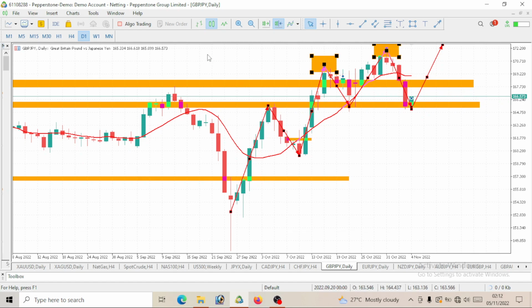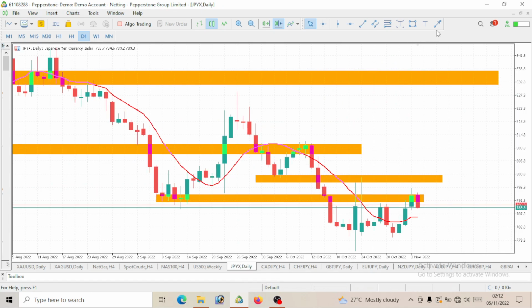And let's see what the 4 hour time frame says, because we would love to place the trade on a 4 hour time frame, right? But before we get to the 4 hour time frame and what it says, let's take a look at what this JPY index says, which shows all our JPY pairs. So now let's start this movement from here. So I will start this movement from here.